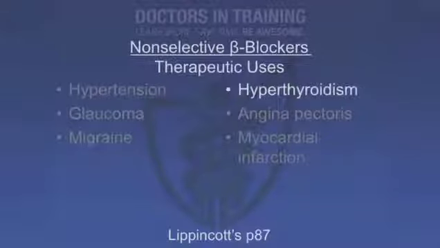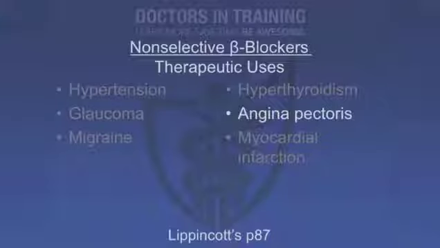Hyperthyroidism. So you can block the elevated sympathetic stimulation associated with hyperthyroidism, and it's very, very useful in thyroid storm. So thyroid storm is a life-threatening situation that can be very impressive. Patients can have very high fevers up to 106. They can have heart rates up to 140. They can get fatal cardiac arrhythmia. So beta blockers are the first thing we use to help counteract that increased sympathetic tone.